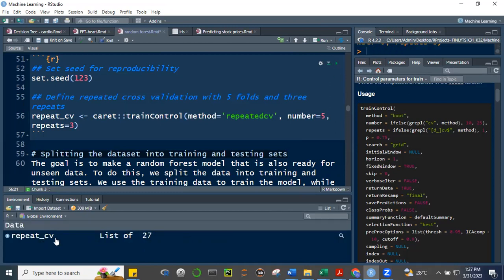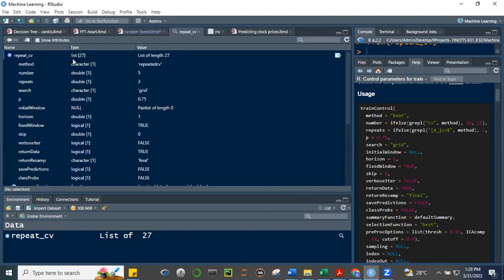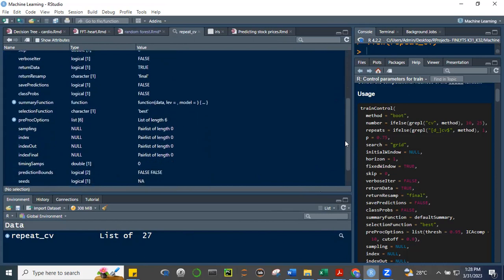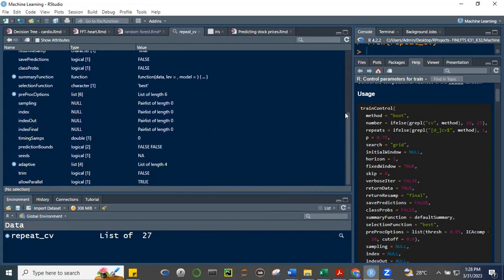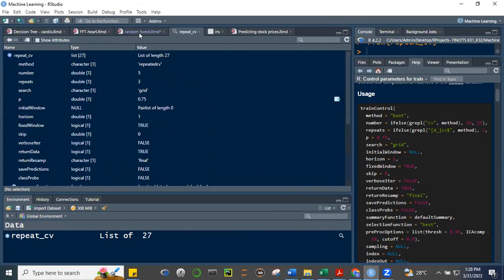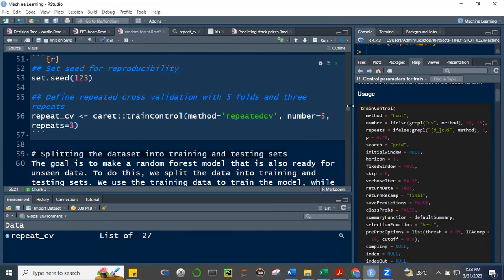Okay, so you now have this repeated. So this is a list, no? Pag i-click natin to, may list siya ng 27. Okay, so it has several objects inside it. Okay. All right.